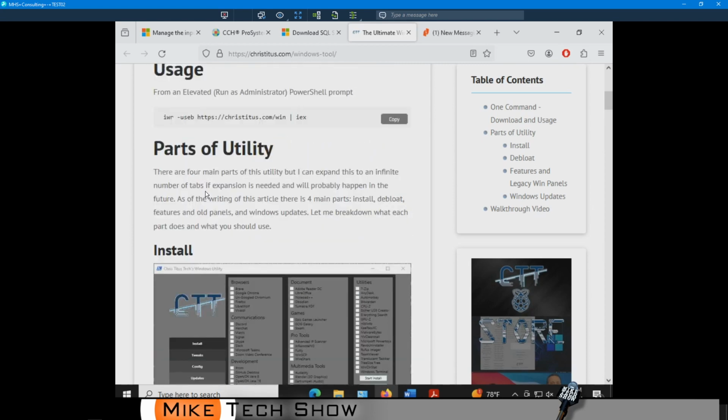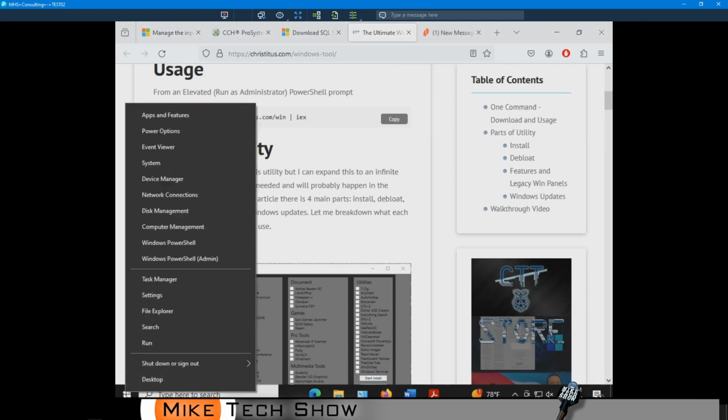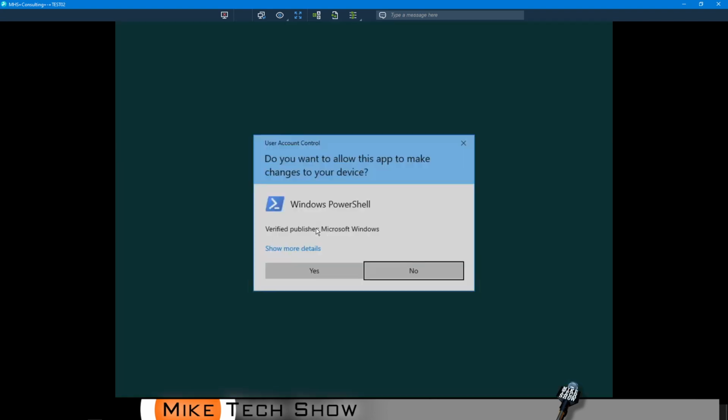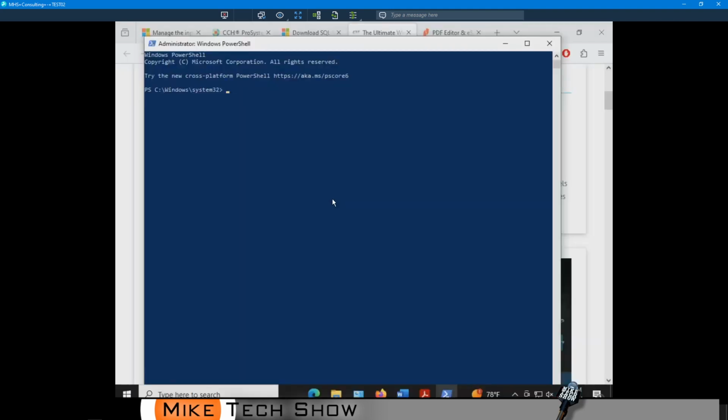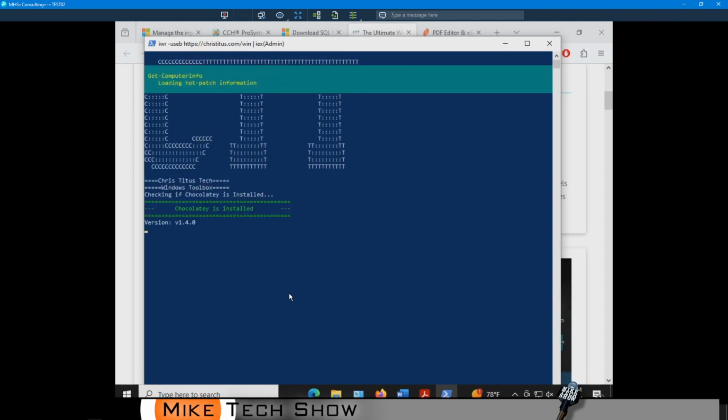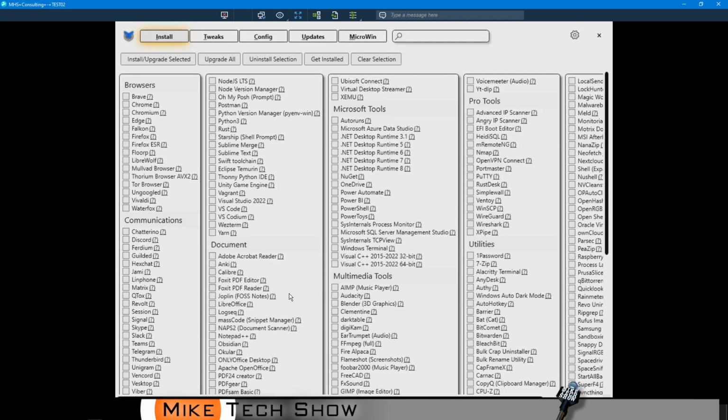So here's the command, and you execute it from PowerShell. And you have to run PowerShell as an administrator. I'm going to show that, and then I'm just going to quickly go over everything. So I'm copying that command line. Now if you right click on the start menu, at least in Windows 10, you should have a Windows PowerShell, and you want to run it as an admin. And that's what I've just executed. Now I right clicked and entered the command, and it is automatically downloading and running the utility.